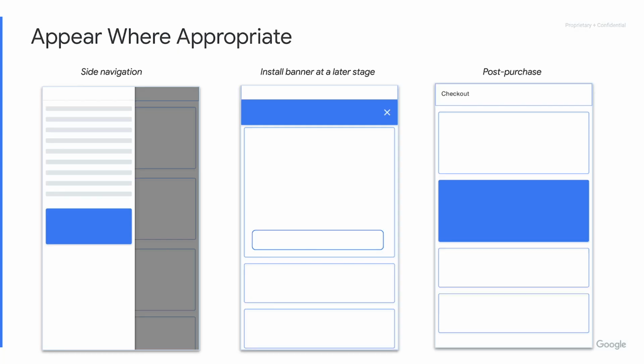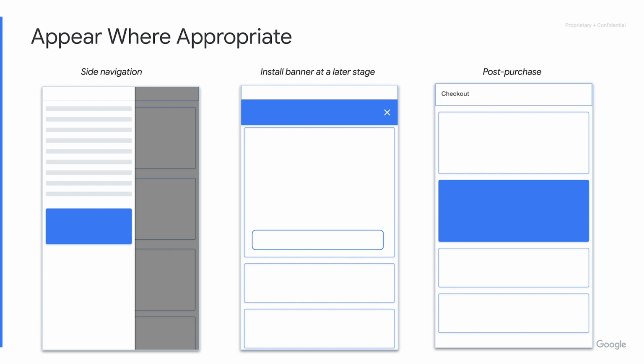Here are some more visual examples of how you can appear where appropriate throughout the user journey, okay? Each of them, the blue box, is the example of prompt. So on the left-hand side is an example of placing the prompt within the side navigation panel when people are accessing the menu. This makes the install prompt always available to the user, discoverable throughout the journey without being too interruptive. In the middle is more of a classic install banner that you might trigger once someone has viewed multiple pages or visited the site more than once.